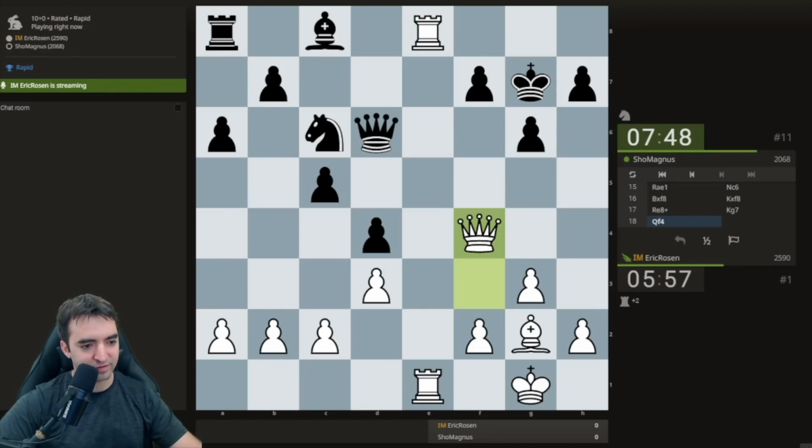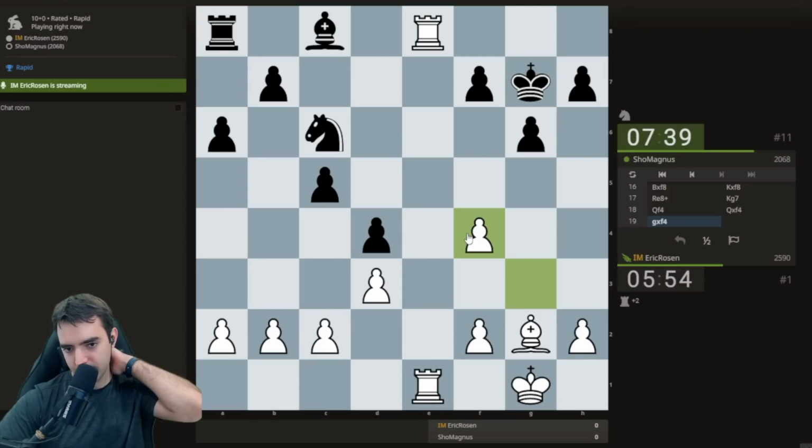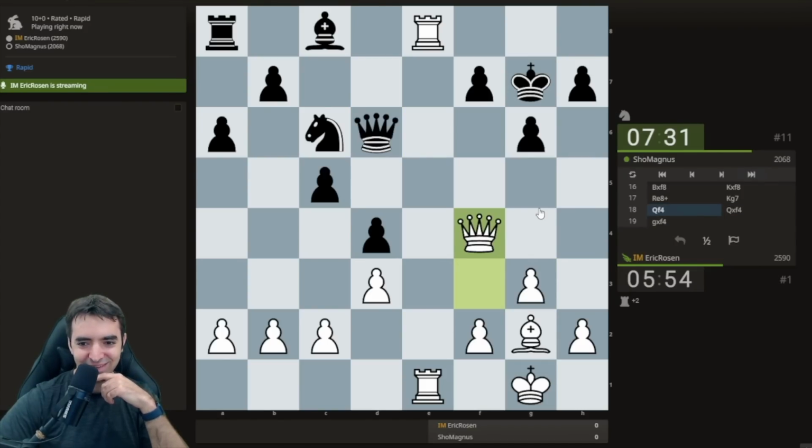There's a comment, queen takes f7 wins. I did not even consider that move. Maybe wins for black? Probably wins for black.